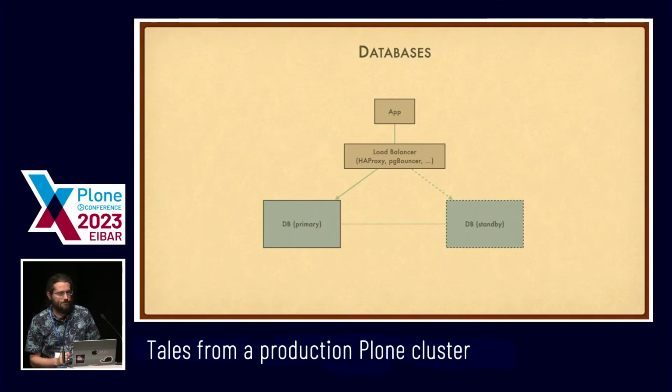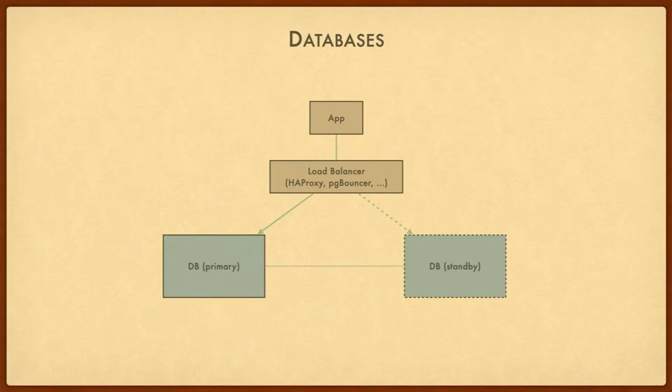Databases and other stateful services are also more complicated. We can't just take the database down on this machine and start it up on another one because it won't have access to the data that it's storing. We can't allow writes to happen on multiple replicas of the database because then things will get inconsistent. So we use this pattern with a primary database replica and a standby. And this is a pattern where there are tools for it in Postgres. Postgres has built-in support for doing streaming replication where you can say, anything that's happening here, copy it over there.